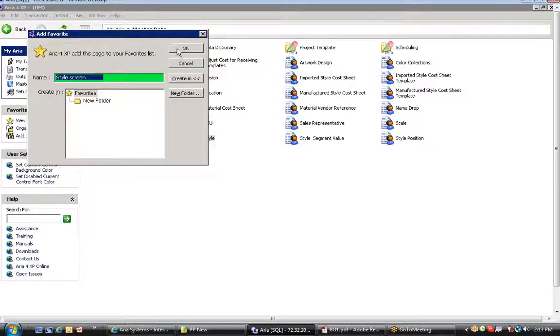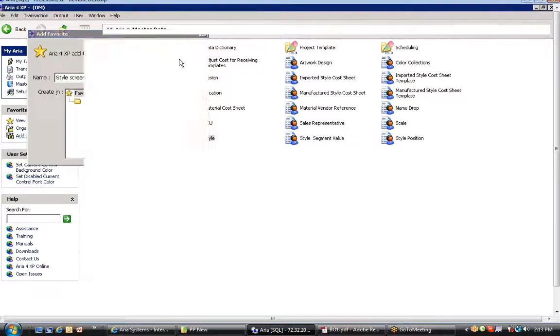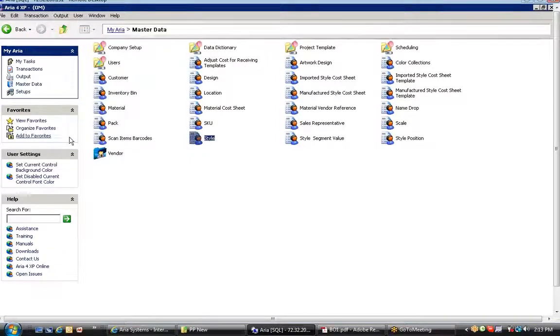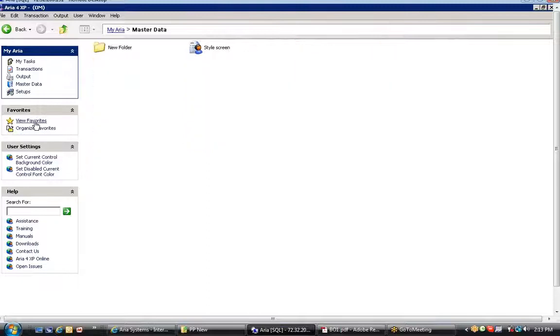So it not only lets you add the icon to the favorites, but also allows you to rename the menu item the way you want it to show up. Once you click OK, the system will copy this shortcut and add it under View Favorites. So now I can see the style screen as a shortcut.